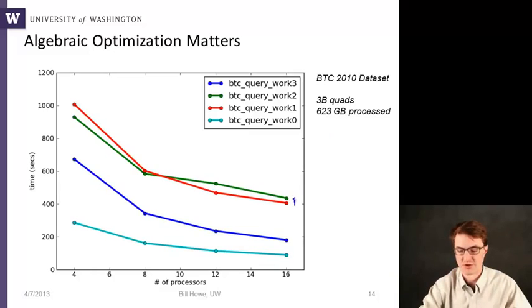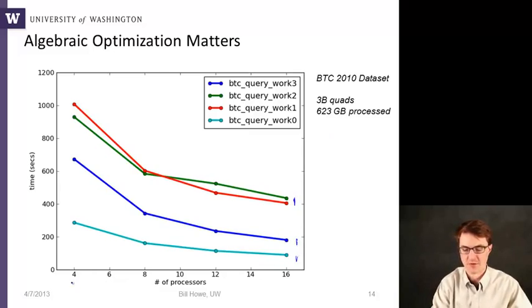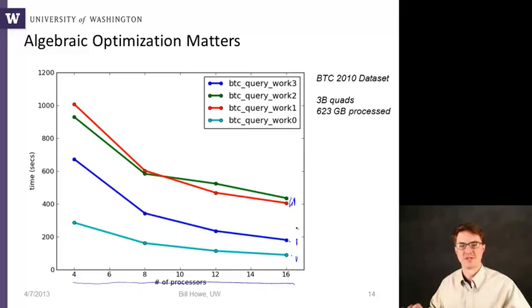These are actually different physical plans for the exact same query. And in fact, here I'm doing something in parallel. So this is actually the number of processors being applied. And as you go from 4 to 16 processors, things go down a little bit, not as much as we'd like. Actually, they should be going down quite a bit. But the point is that each one of these plans takes a very different amount of time. Well, these two are kind of the same, but the difference is pretty important. And so ignoring these opportunities and sticking with only the plan that the programmer specifies would be a big mistake.